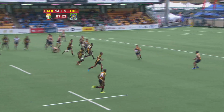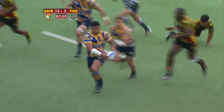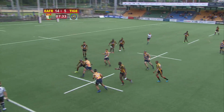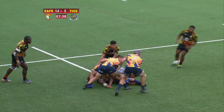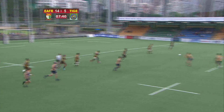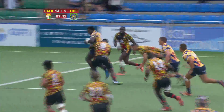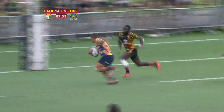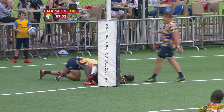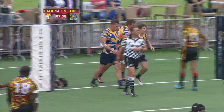So a rather poor effort from the scrum half there on that occasion. Seemed to trip and fumble, but they've managed to recover it, and there's an opportunity on now. Have they got the speedsters outside? No, it's come back in again. Good powering run though. The East Africans not really getting a grip with the runner, but it's coming now wide on this right hand side, and Oscar Uma, and inside, and it looks like it's going to be a score here for Tiger Rugby. Desperate last-ditch tackle, and looks as if collision with the goalposts on that occasion.